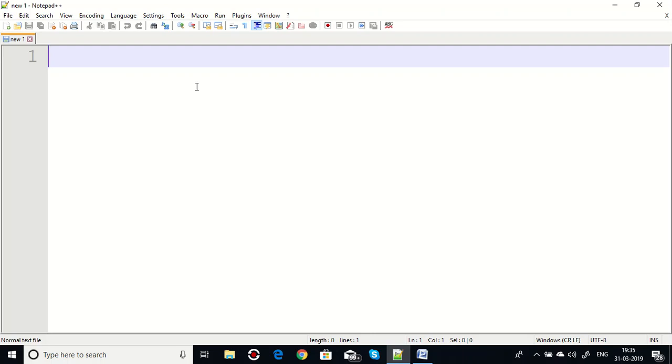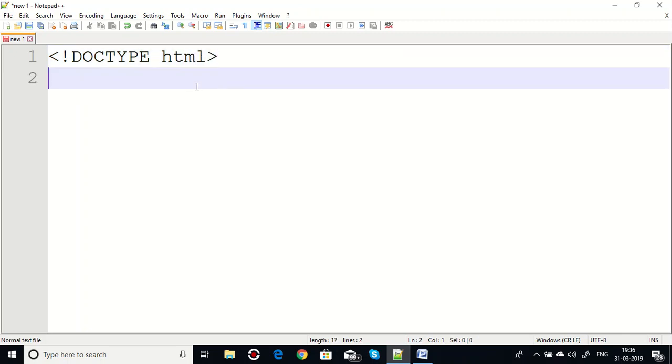So what is HTML, and how can we write HTML language? HTML is a very basic programming language, and now we are using HTML5. HTML5 was released in 2016.